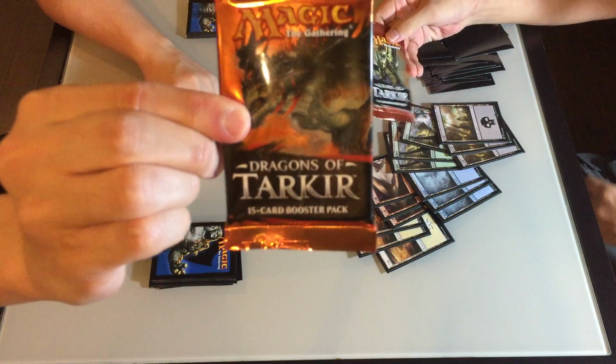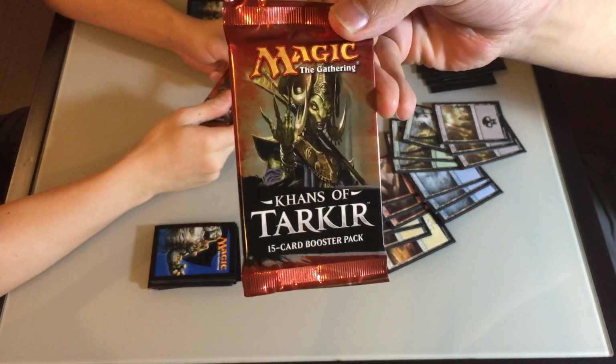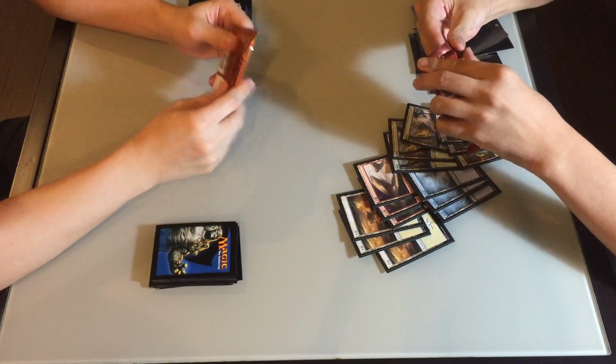Once again, here's the Smoky Forge. Today we're doing Dragons of Tarkir versus Khans of Tarkir. So no multiverse stuff going on. It's a set within the same set.